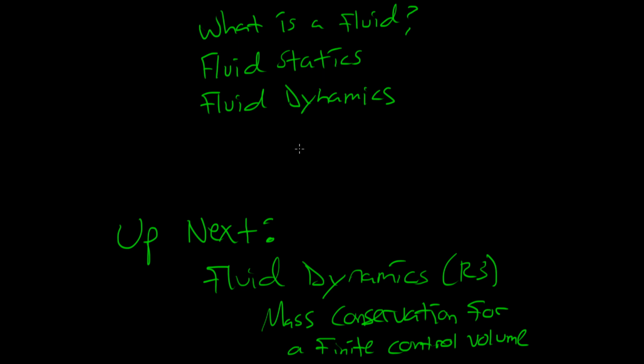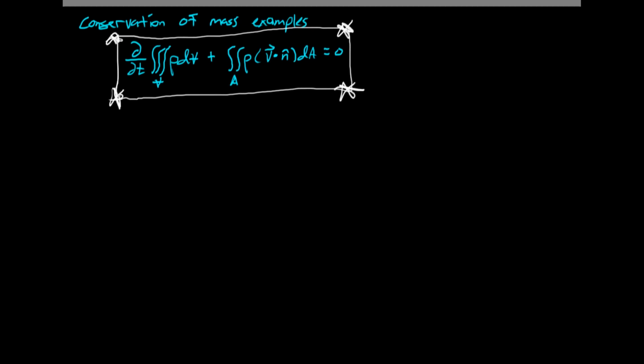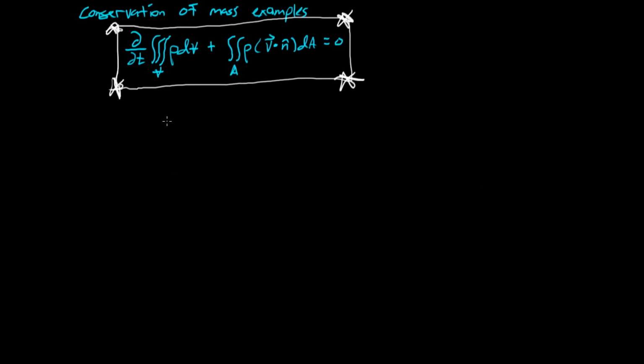All right, so let's do another example of conservation of mass for finite control volume. This time it's going to be a little less convenient than the last. So just a reminder, conservation of mass for finite control volume gives us the integral form of the equation here, which looks like the rate of change, d by dt, of the mass of the system, integral of rho dV over the entire volume. That's the mass of the system, rate of change.